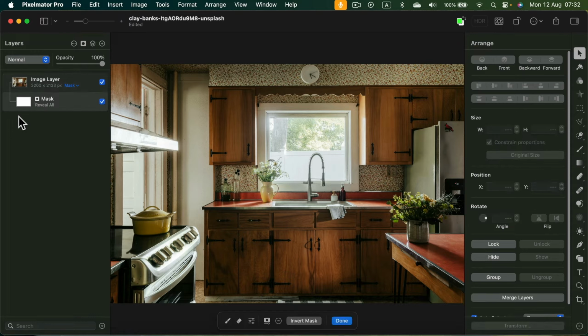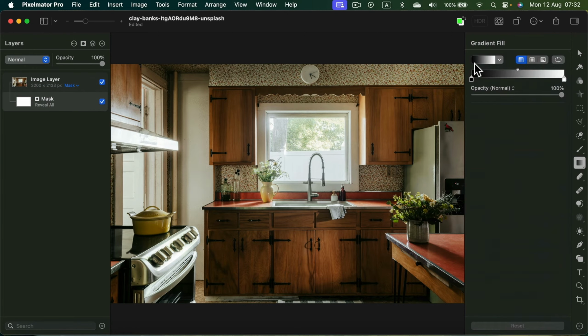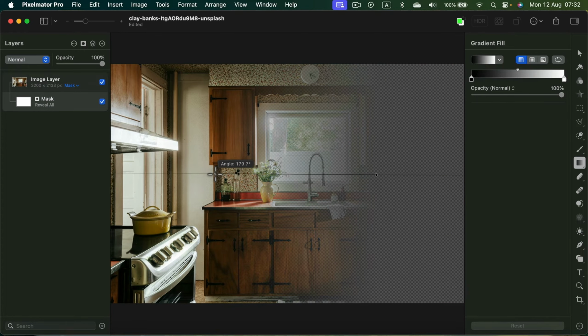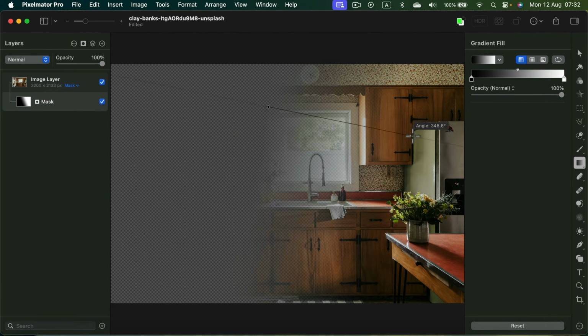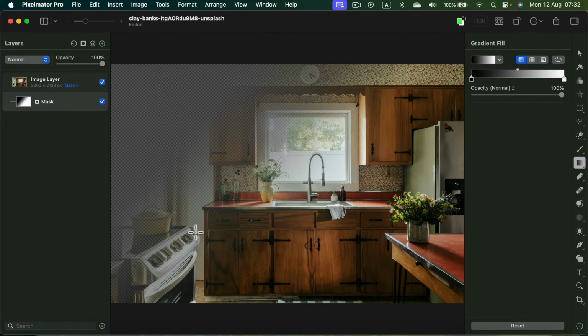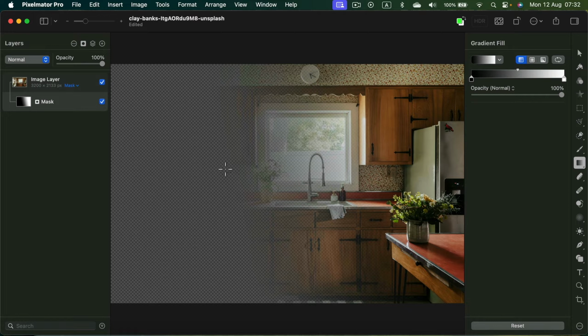Alright, now we can simply head to the gradient tool on the right and grab a basic black and white gradient. Try to apply the gradient on that mask, and you will notice that the black part of the gradient is completely invisible. The white part of the gradient is visible, and all of the grays in between make this smooth transition. And the best part, it's a vector gradient, so you can reapply it multiple times until you are happy with your result. Alright, so let's say I want something like this, and now my image is kind of ready.